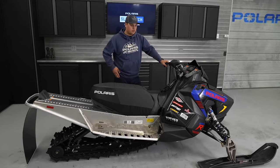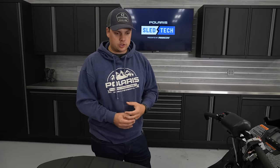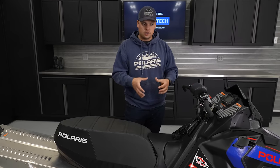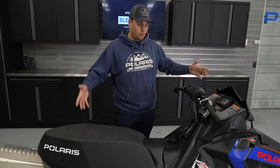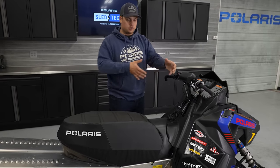Next up on the 600R we're going to talk about the bodywork, but really we're going to talk about handling. When people think about cornering performance, the natural inclination is to think suspension geometry and shocks. But on a snowmobile, the rider has a massive impact on how the vehicle handles because of how far they can move — forward, back, side to side — unlike a dirt bike or ATV where you're more stuck in one spot. A rider on a snowmobile is about 35 percent of the total vehicle weight, so moving that mass around is hugely impactful.